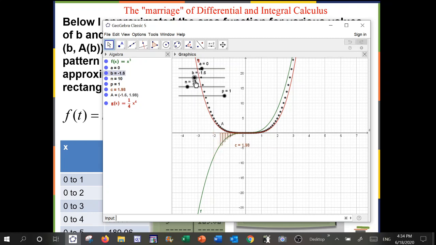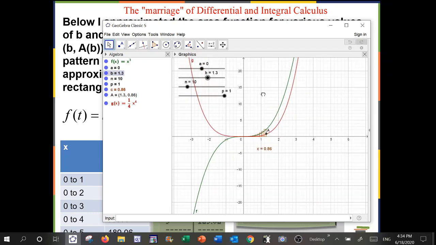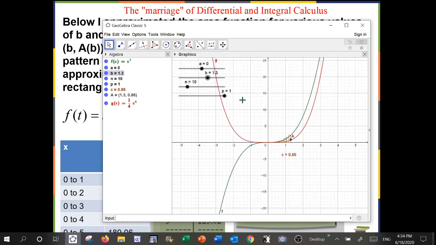Now, how do I make it more accurate? Well, I'm going to zoom in and out to clear the screen. Then, in order to make the approximation better, I'm going to increase the number of rectangles. Instead of 10, I'm going to make it maybe 50 maximum. And now look at the dots. They're almost exactly hitting the target, not exactly, but pretty close, right?